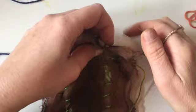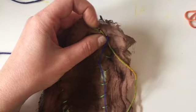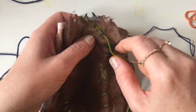Let's change the viewpoint. So break your little gaps over the top. That's what it looks like.